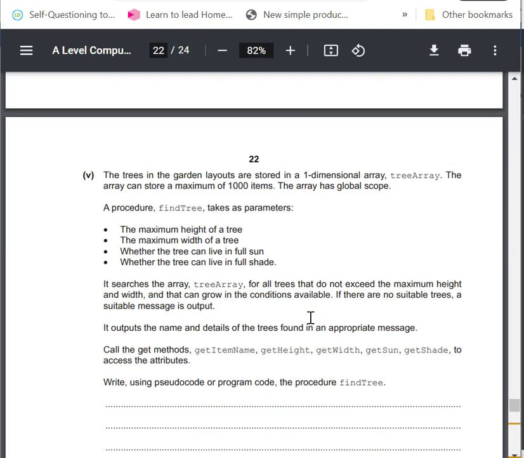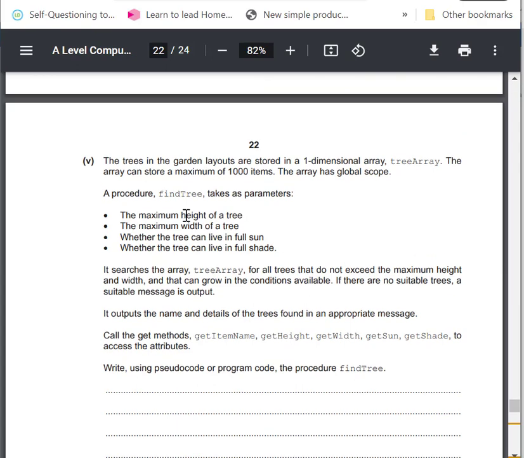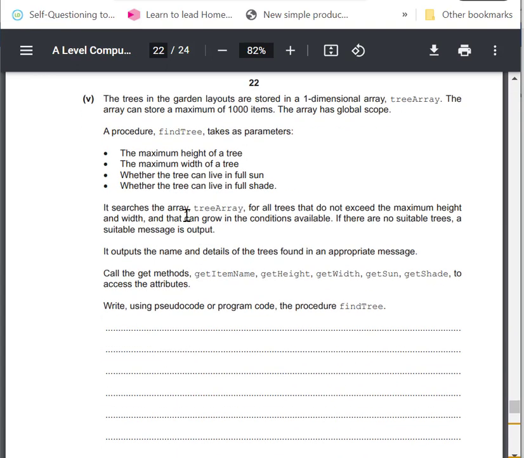I'm hoping you paused the video and gave it a go on the previous question because I forgot to say that. So on this one, pause the video, give it a go. Okay, so it wants us to create a 1D array called tree array, and this is going to be global, so it's not going to be inside our classes. It's going to be in the main code.